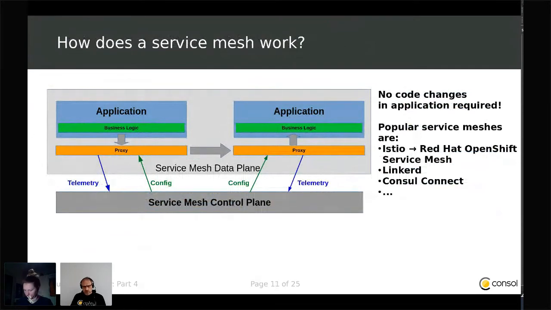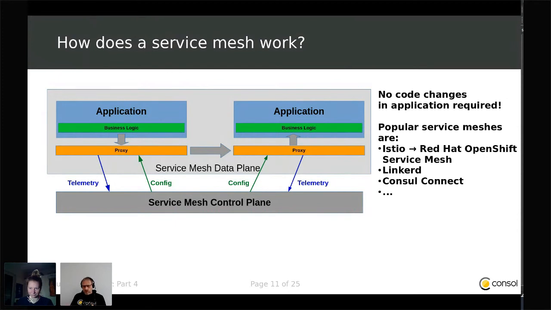So you have your application with your business logic in one container, and in front of it you have a proxy, and the proxy will get all the requests that are going to the application and that are coming back from the application. So really all the requests are going through it, and that applies to all the applications that are in a service mesh. Which means that if you set up the environment like that, you don't need to have the additional frameworks in your application. You just need to configure them for the proxy.